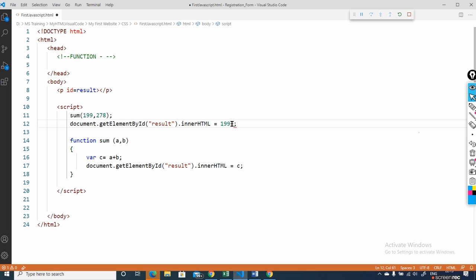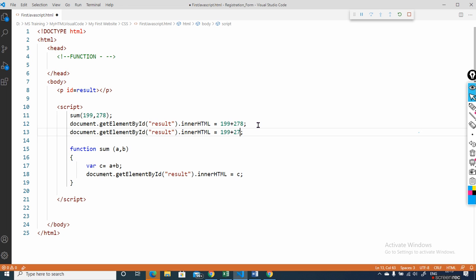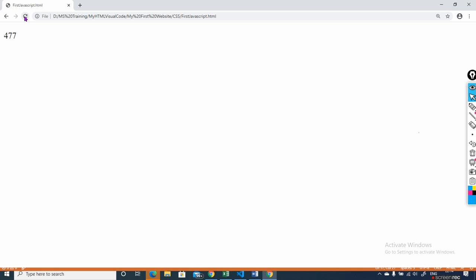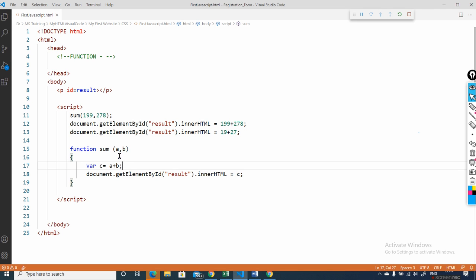If I want to perform 278, okay, tomorrow I want to perform some different addition. Again I need to write the complete code here and say I want to perform this addition, 119 and 27. But instead of writing this entire code, I just see we'll get the result here also. Here 46 is displayed because we are setting this 46, the same paradigm. But what happened, we need to write again and again here.